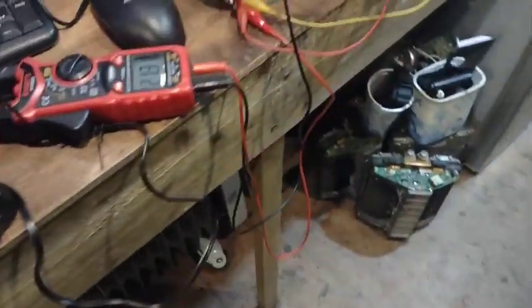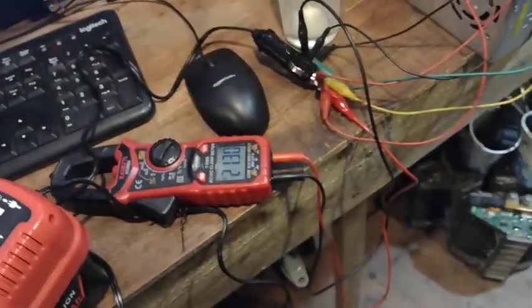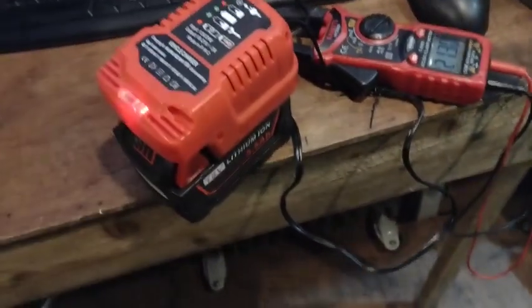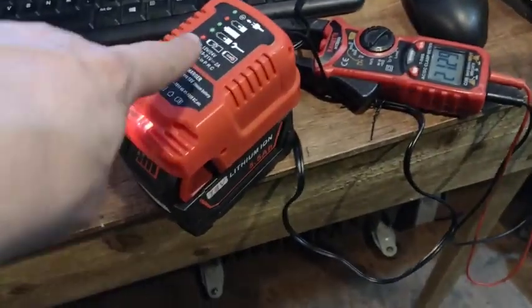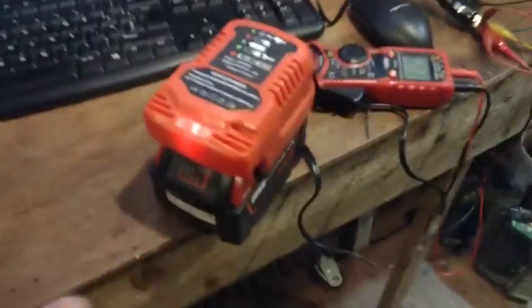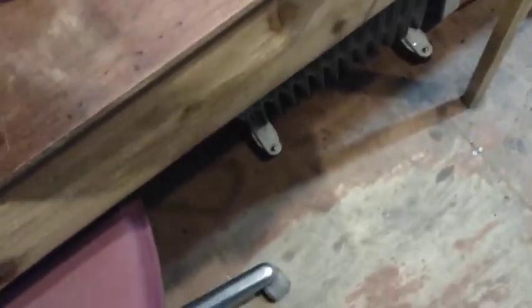Now, I can certainly put a 12 volt to 24 volt boost converter into this, and I wouldn't be surprised if there's space for me to put it inside the box, and then that means I can make it work on 12 volts. But that's not the point. The thing was purchased in order to be able to run from 12 volts. It says 12 volts.